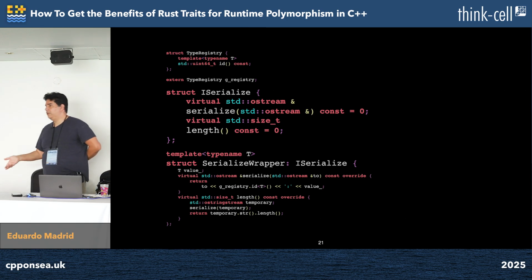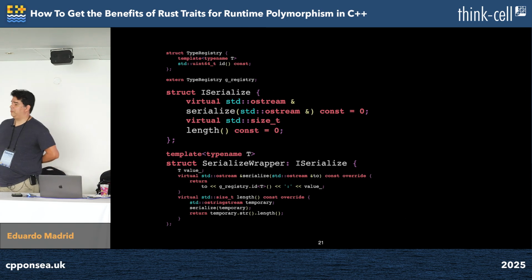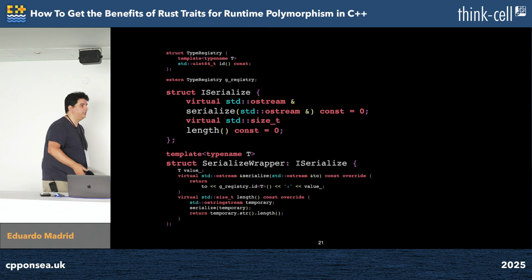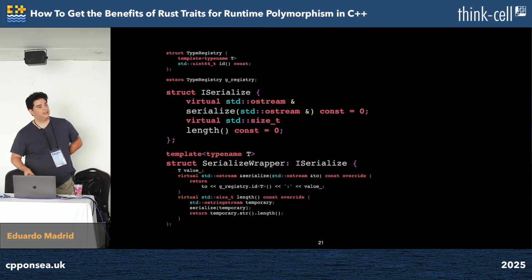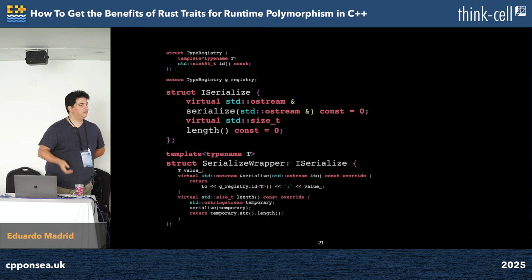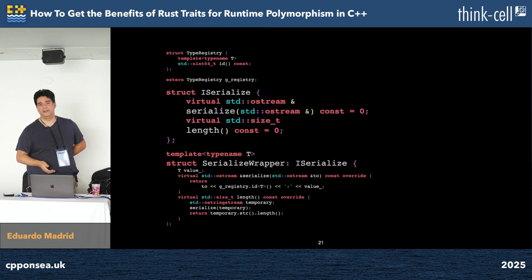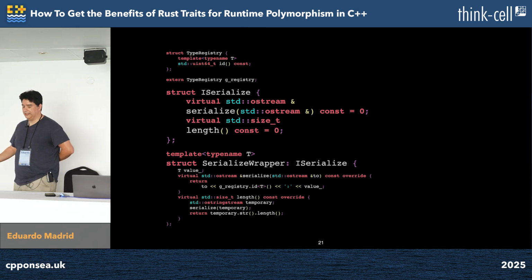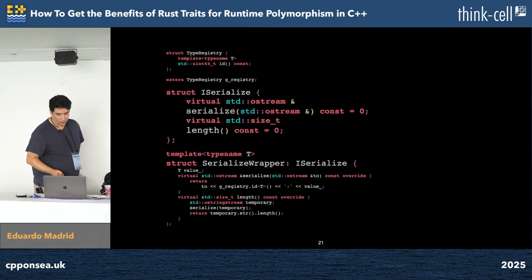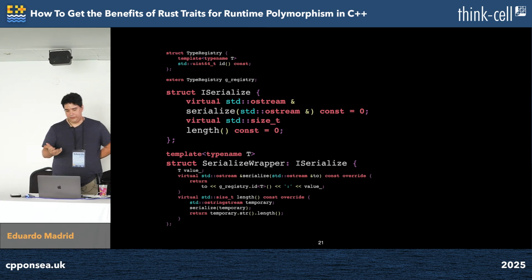I know that for all of those types that I don't control, from libraries that I didn't write, from the standard library, from primitives, I need to be wrapping things around. So I'm just going to create the template alongside the definition of the interface because the template to wrap things that I cannot inherit is going to be needed anyway, right? And that is what I call serialize wrapper.